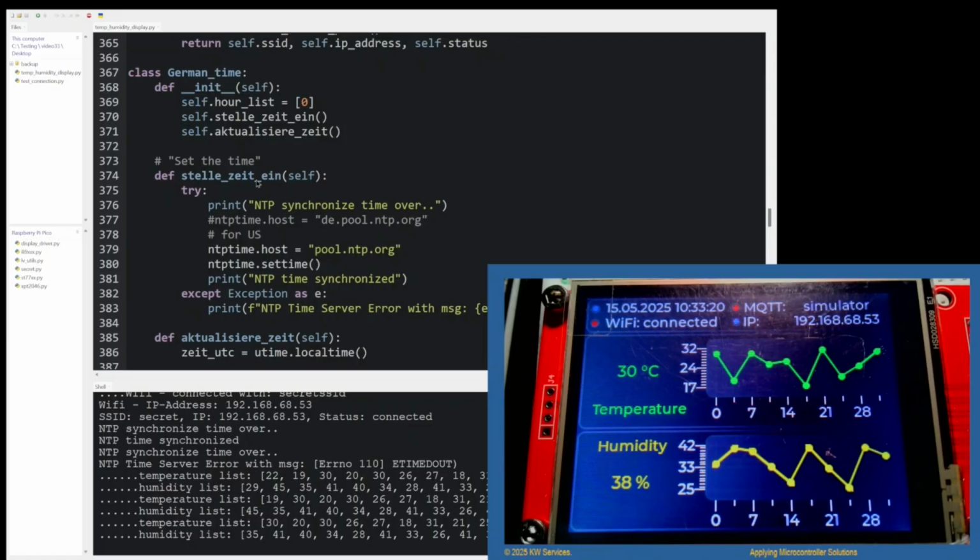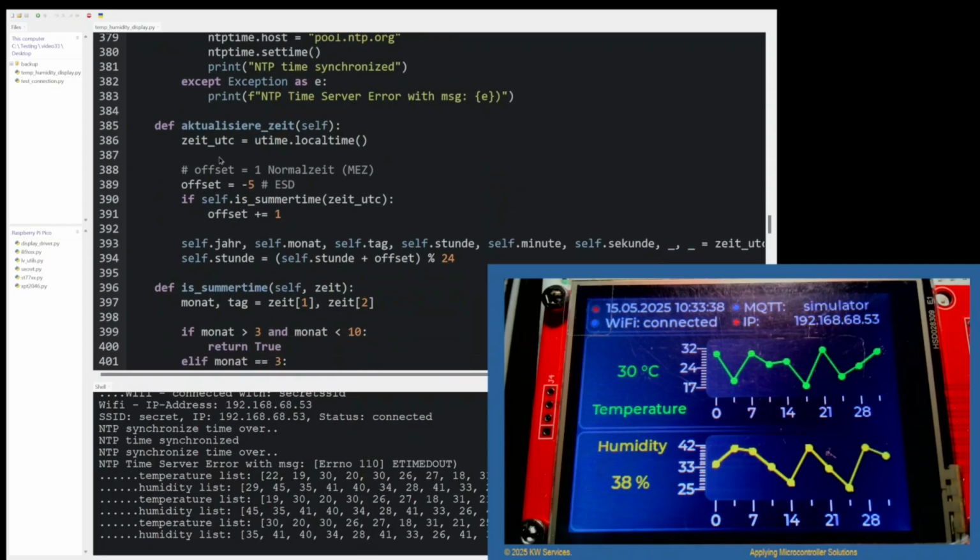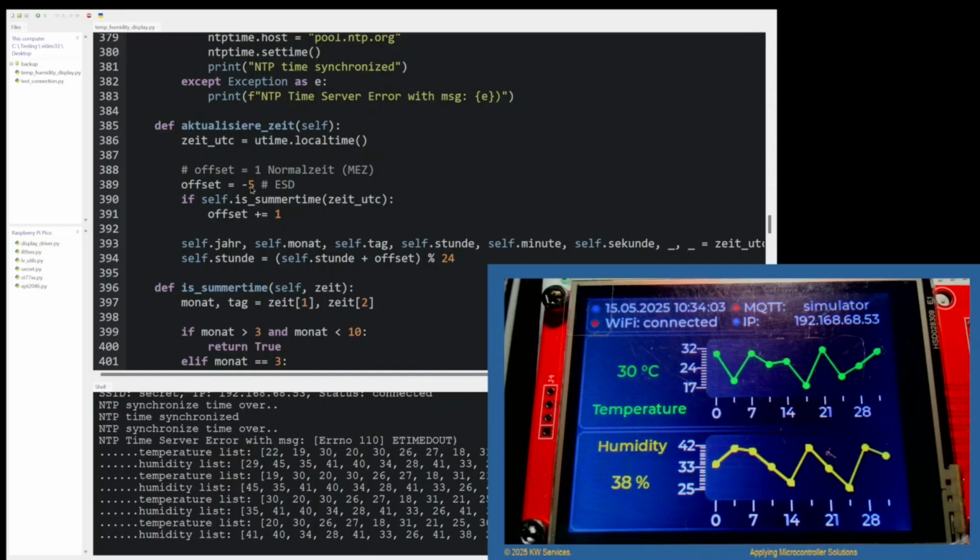He uses all these German words right here, and so "stell sieht ein" translates to set the time. And we can see this as the actual time. So here, he's taking the UTC time that he gets from the utime function, and he's converting it to local time by using the proper UTC offset. In his case, in Germany, he's +1. But here on the east coast of the US, I'm -5. So I've updated the offset to -5 in my code, and that's why I get the proper time. 10:30 is indeed what it is here in the US.